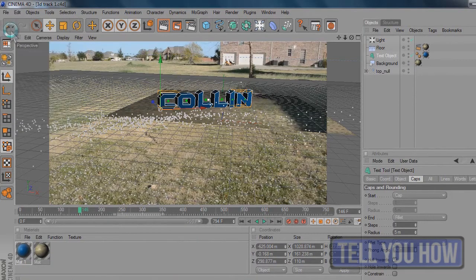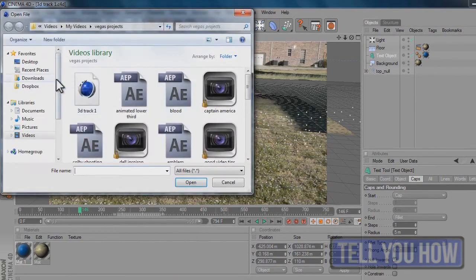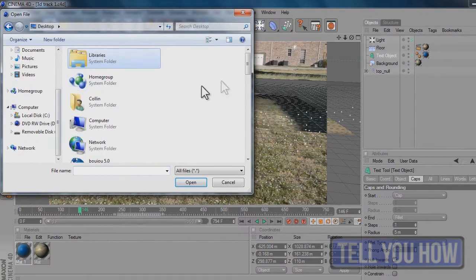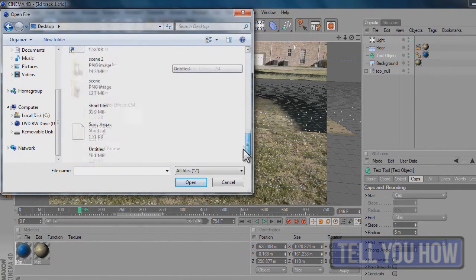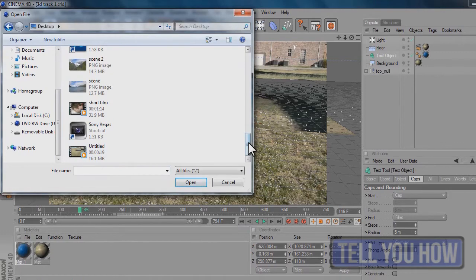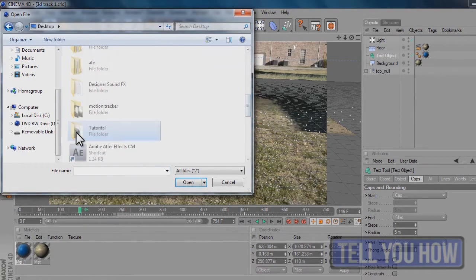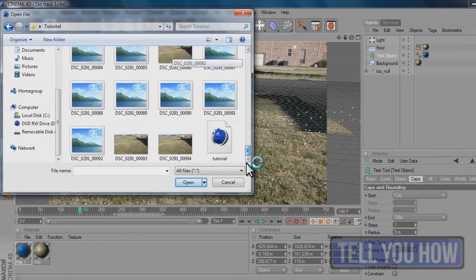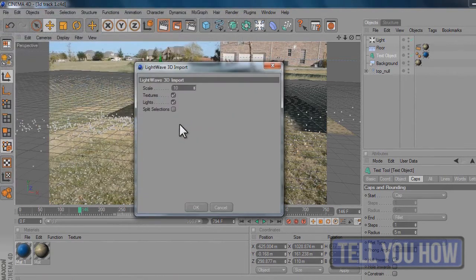Okay, so go on ahead and open your project. Find it wherever it may be. Okay. Open your project. And make sure the scale is at 10. Some people will tell you to put it to 100. Some people will tell you to put it to 0. Put it at 10, or else this will not work. Let me repeat that one more time. Put the scale to 10, or else the effect will not work. Alright, let's move on.